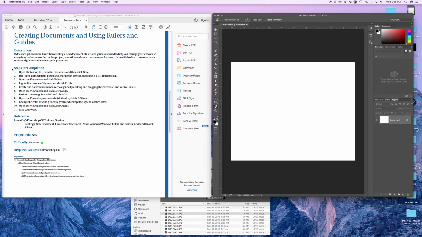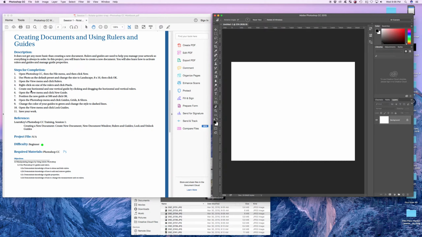Okay, so what it wants us to do now is right click one of the rulers and click pixels, just like that, and there we go. So I change it from inches to pixels, and we are now going to create a vertical guide. So what are guides? Guides are actually these hidden little things that are inside of these rulers. They're right in there right now waiting for you to pull them out. You can actually pull up pretty much an unlimited amount of guides, and once you pull them out, there are different ways that you can, again, align photos, align objects, depending on what you're doing in Photoshop.